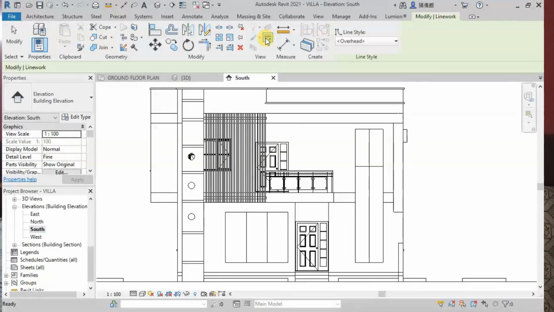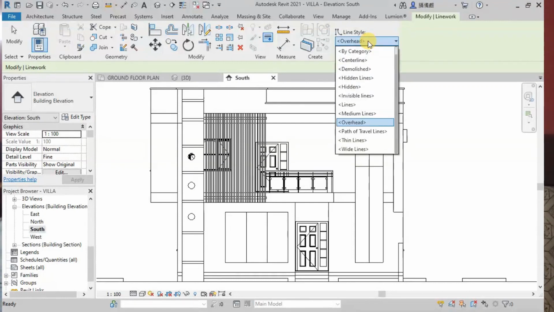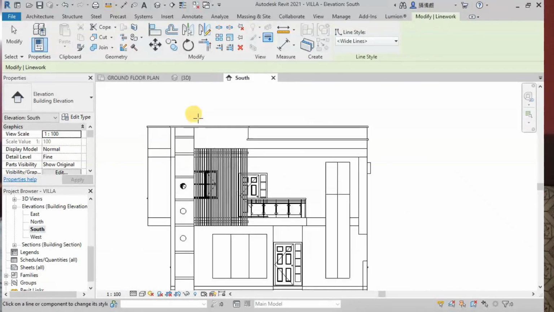All right. Then we have plenty of line styles over there. You can also create your own line, but this tutorial is for just detailing elevation, not to create a line. So I'll just choose my line which I want to use for the elevation detailing. So I'll go by the wide line. Maybe you go by the medium, or you can choose to create your own line, but let's do it this way. So I'll pick the wide line. Then I will start from here.